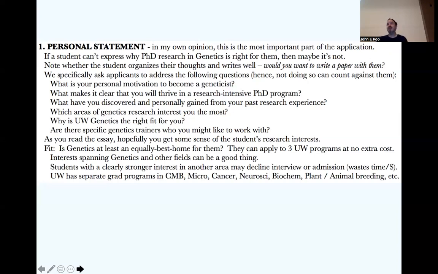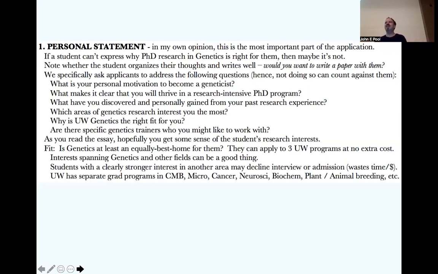This university has a lot of graduate programs in the life sciences. And so we don't mind at all if applicants have interests that really straddle pretty evenly the boundary between two fields. We're happy to give them full consideration on both sides of that. But if it really seems like another program is the better fit, then that becomes a minus in terms of our consideration.